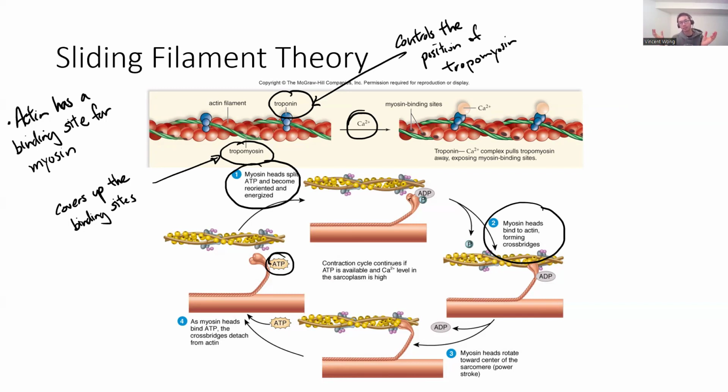Again, the myosin grabs on and pulls, but then you need to release and grab onto a new site, right? If you grab and pull and don't release, then the muscle stiffens up and creates no contraction. You might have heard of rigor mortis, which is the stiffening of the muscle when a person dies. When a person dies, there's no ATP. No ATP, the muscle cannot relax. The myosin grabs onto the actin, stays there, doesn't spring back, and that creates the stiffening.